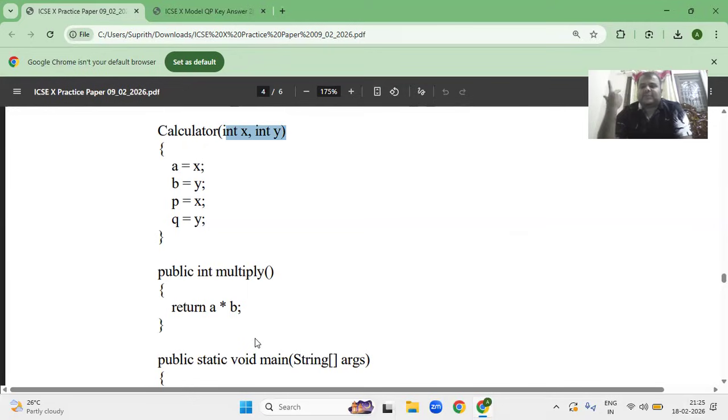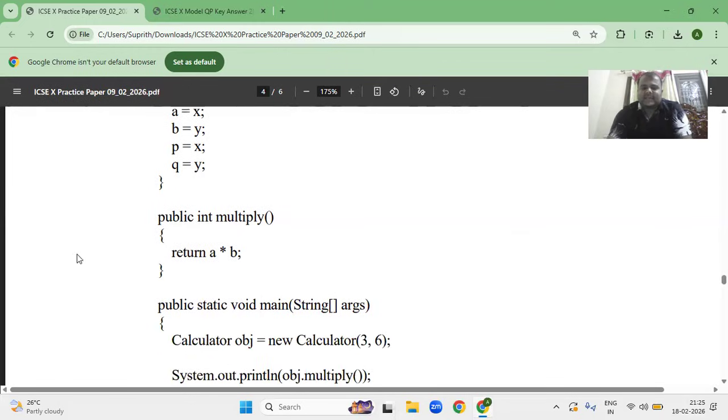Otherwise, we wouldn't use a constructor; we could just talk about methods. If you don't give values to instance variables, default values are initialized. But here he has given the parameters, so you have to initialize. And he has taken another method, multiply, a into b, and what is the return type he has taken? Integer. So if the return type is integer, he must use return, or else you can also use System.out. If he has taken void, we are not supposed to use return. Void means it is not going to return anything, it just executes.